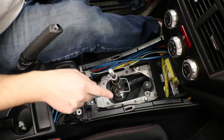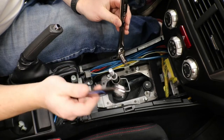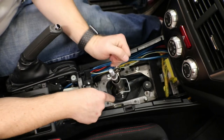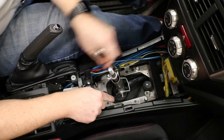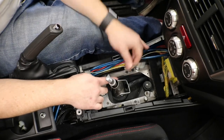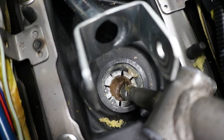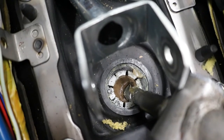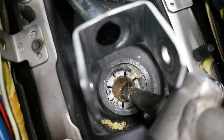Now with our shifter linkage exposed down here, we will be using the 12mm socket and wrench to remove the bolt and nut off of here. And then just slide your bolt out the side. And now your shifter is free. Moving your shifter to the side, you can see those two holes right there. That is where you will use your snap ring pliers to compress that snap ring and pull that whole assembly out of the socket.